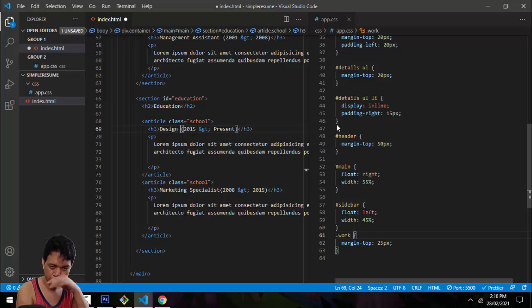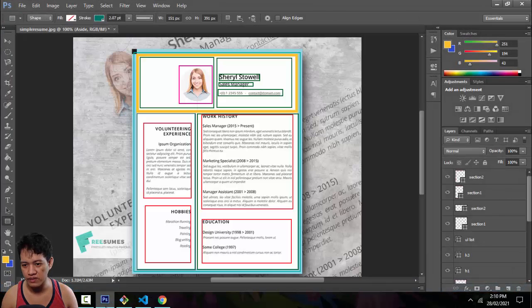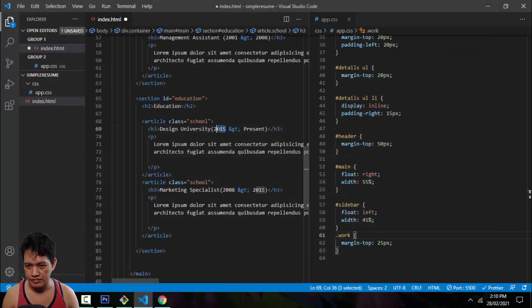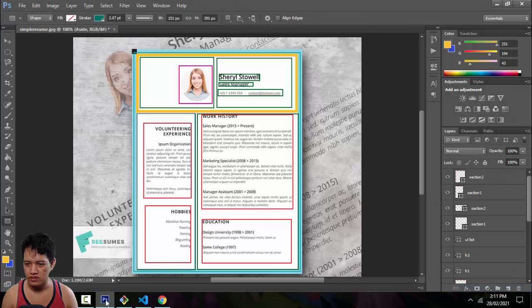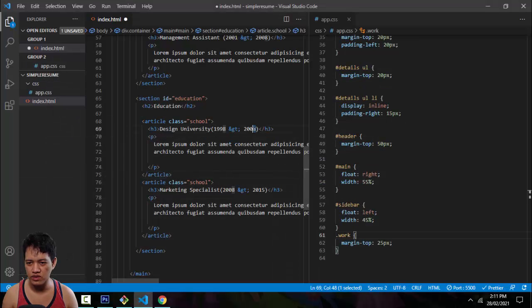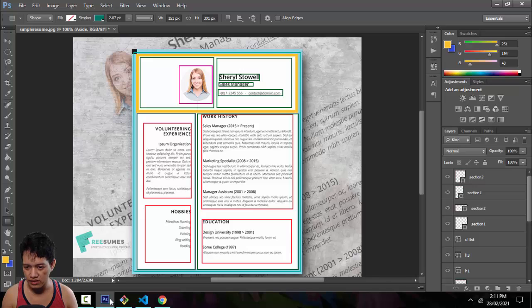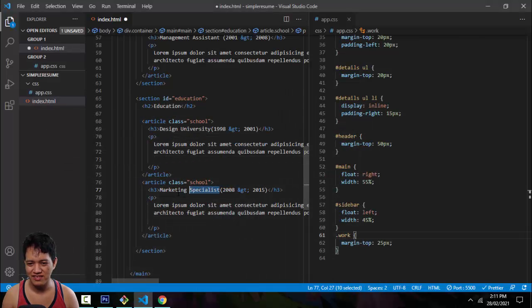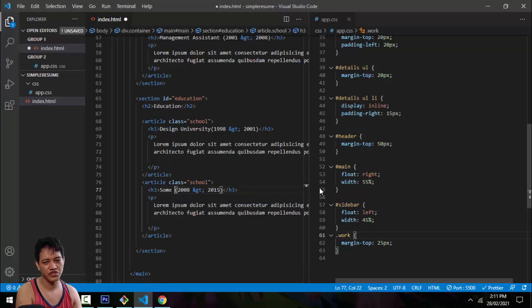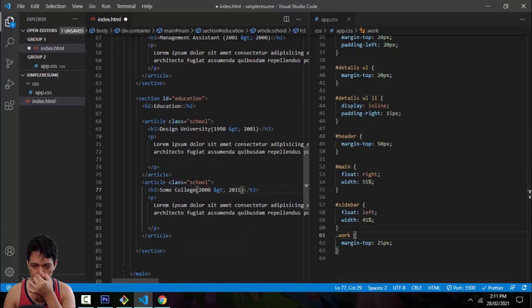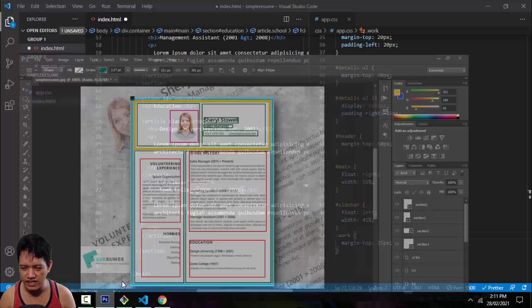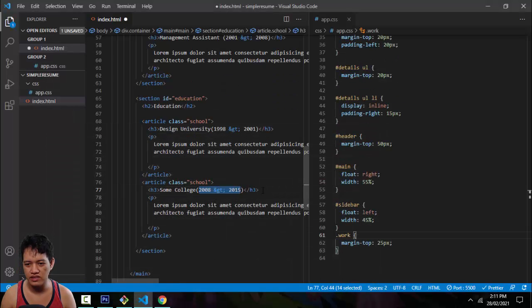You can just put up anything there, but I prefer to stick with our plan. 2008. Wow. 2001. That was 2001. And then some college. Yeah. Some college. 1997. Okay, 1997.